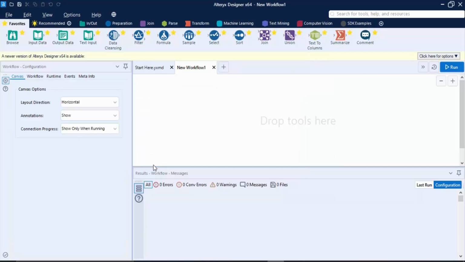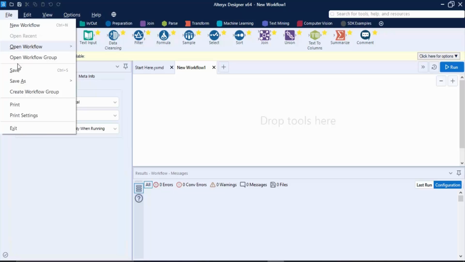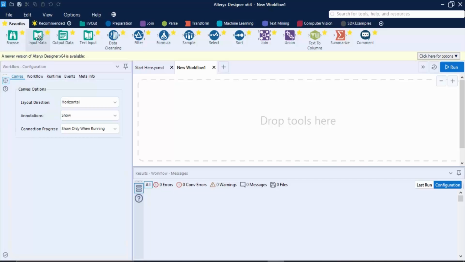Right, so this is how the Alteryx user interface looks. Let us take a quick look at all the operations that are going to be of use to us. First of all, we have this menu bar with the usual options like file, edit, view, and many more. If you hover over it, you will find these different options. Next we have these tabs. These are different tabs having different functionalities.